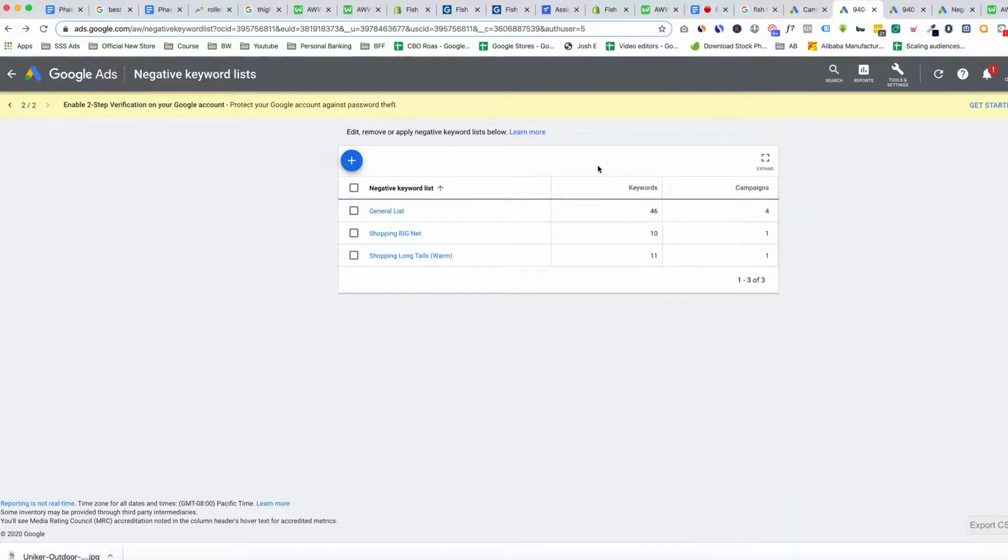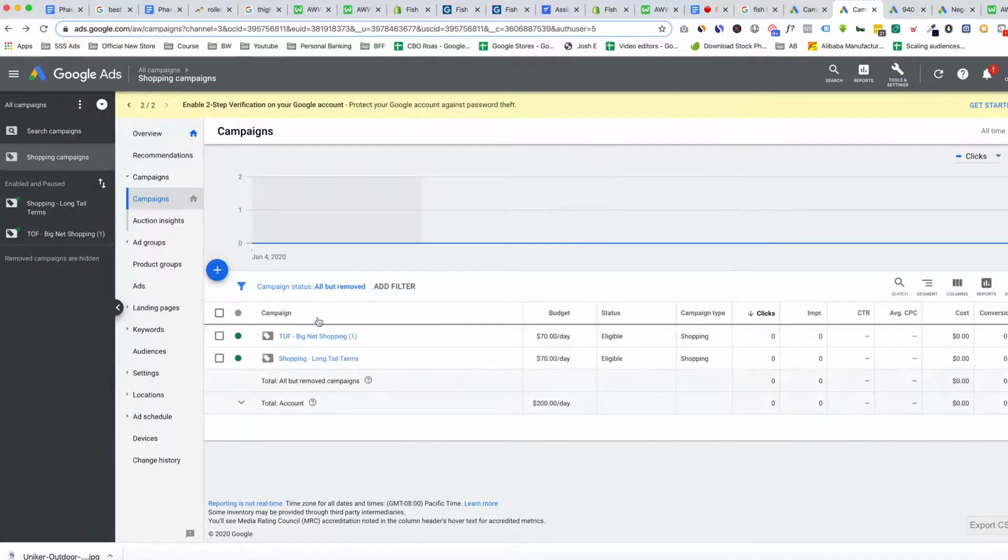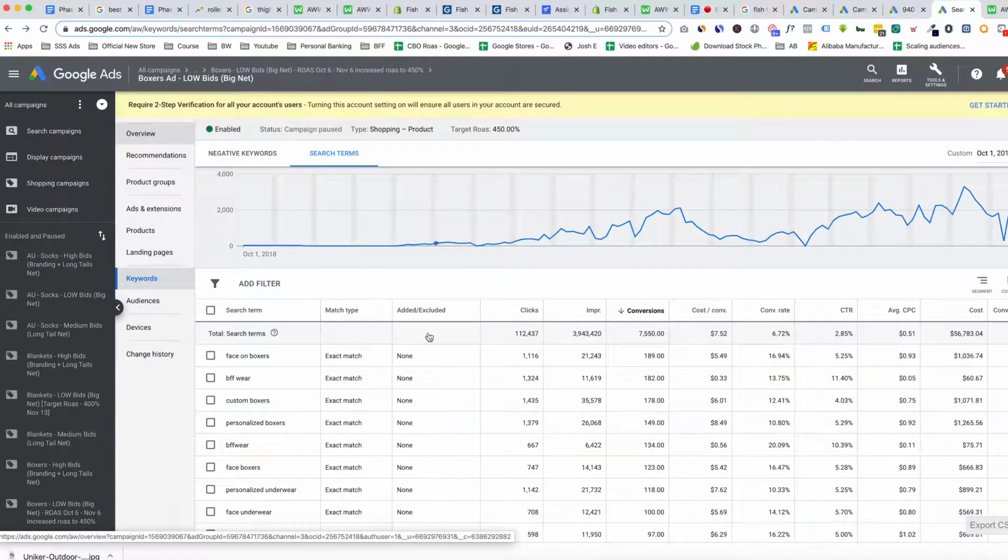Now I'm actually going to go back and I want to double check, make sure. Okay, we have our budget, $70 a day. We have everything set up correctly. This will get approved soon. And so what you're going to notice is this is going to recalibrate, right? So let me show you an example. So this is going to recalibrate.